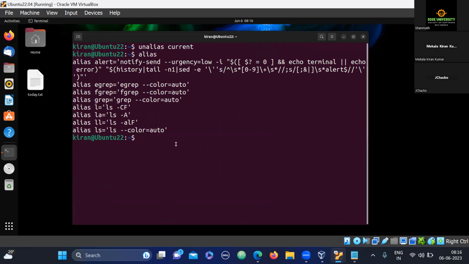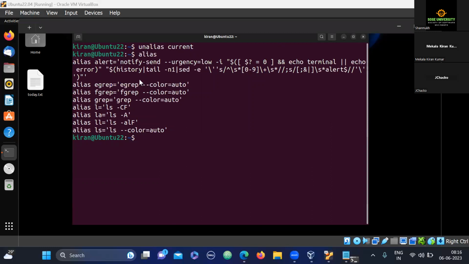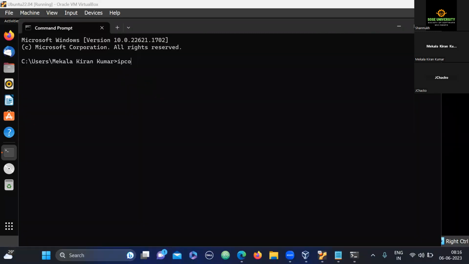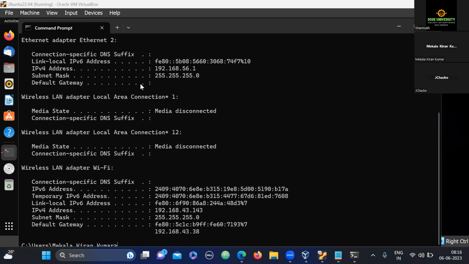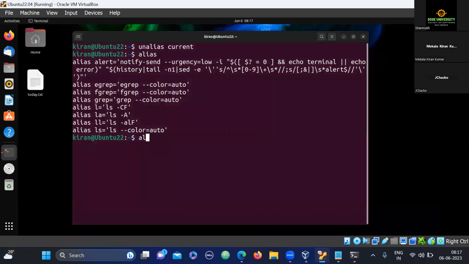Okay. You can also use other operating systems' commands, like Windows commands, directly in the alias. Simple. In the Windows command prompt, if you want to clear the screen in this terminal, what is the command you use? CLS. You will use CLS. If you want to use the same type of commands in Linux also, you can do that as well. I will say alias and then CLS, no space here, single quotations, and then you can give clear.